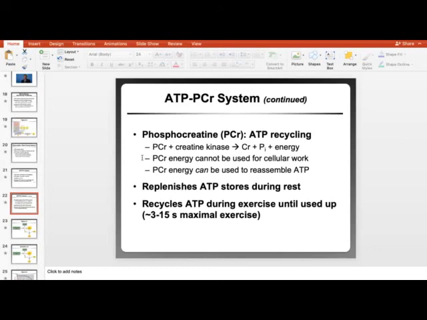My hope is that when they do a vault and run down and burn all their ATP, by the time they get to parallel bars warm up, all the ATP stores are rejuvenated. Then they warm up, they burn all their ATP out, and before they compete, I want them to rest for 3 to 5 minutes. That should give them plenty of time to recycle their ATP, so at a meet, they're ready to go. So I'm manipulating the ATP phosphocreatine system.